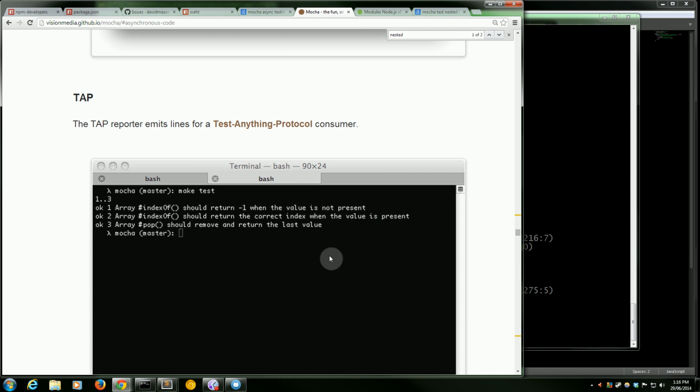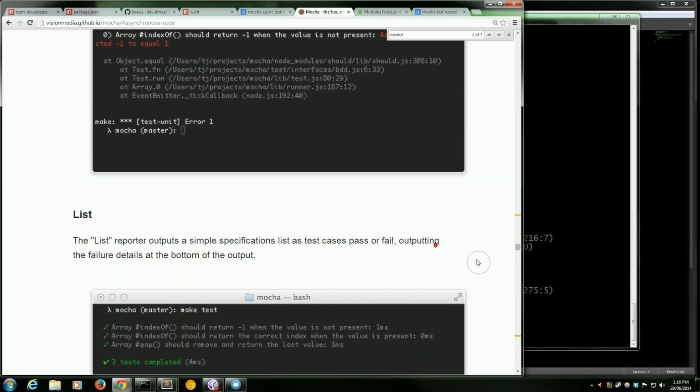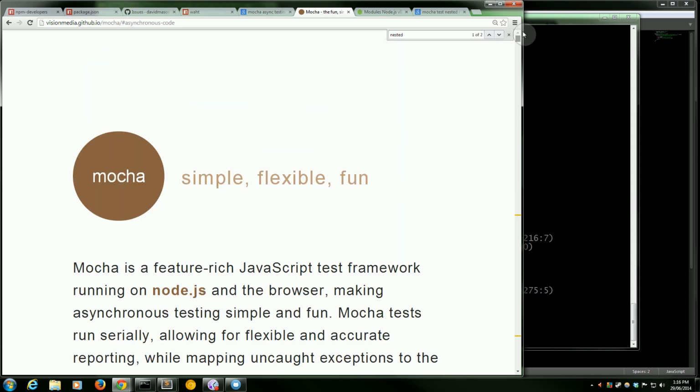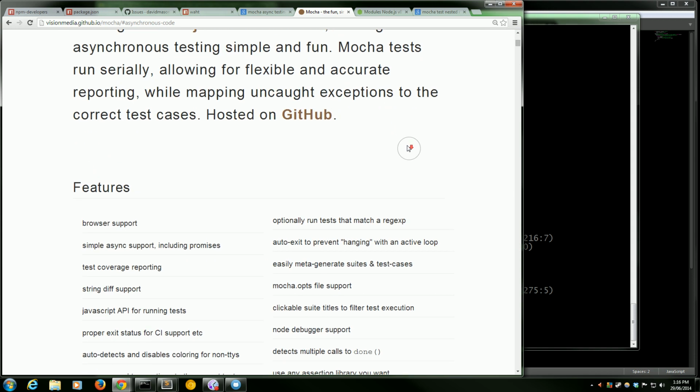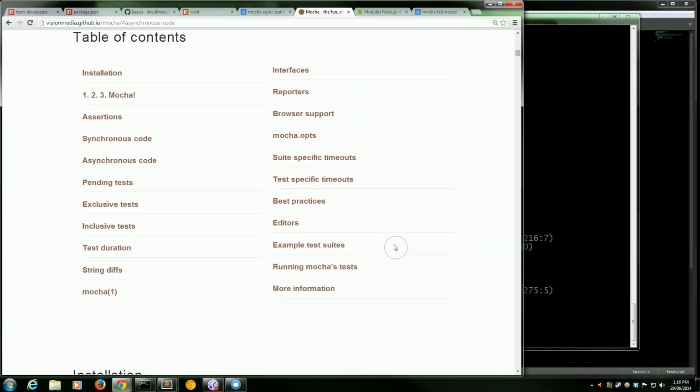So these are different output formats. Let me see if I can find an overview. Table of contents, that's what I need.